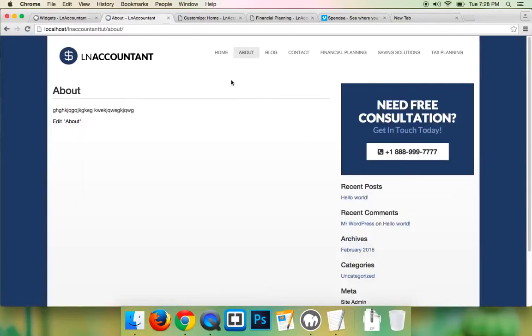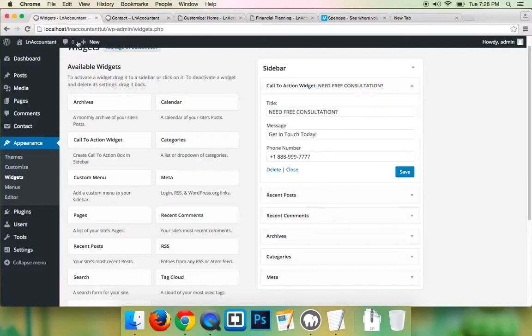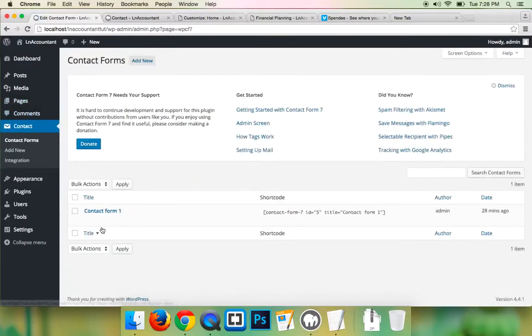Alright, so the next part is the contact page. To set up this contact page, you need to create a contact form first. For that, as you have already installed this contact form plugin, now you need to create a new contact form. So for that, go to contact forms, and then it already has this contact form 1, which we will edit.